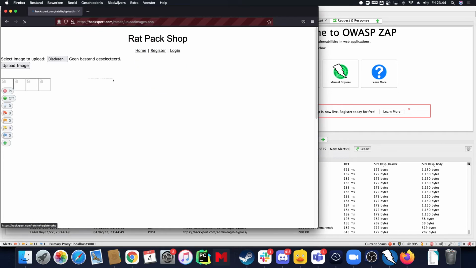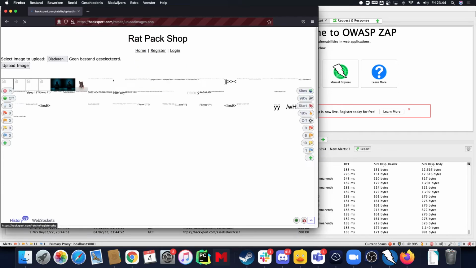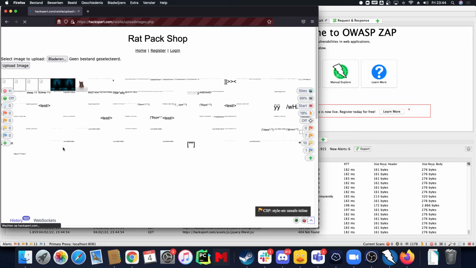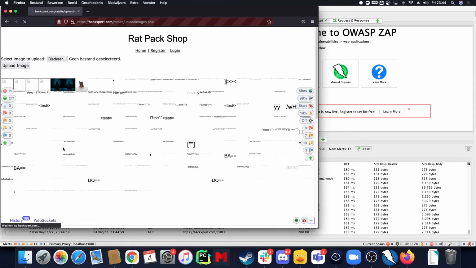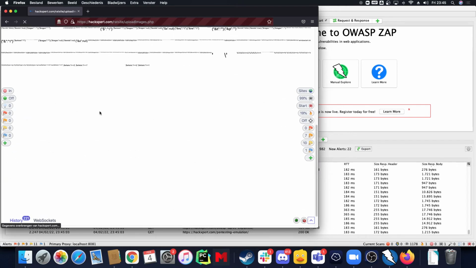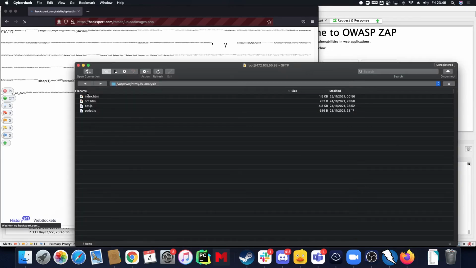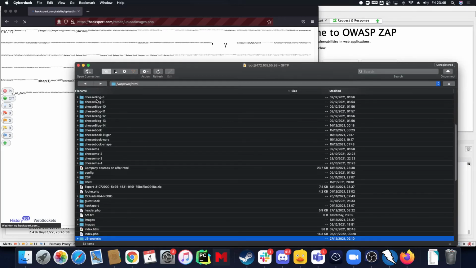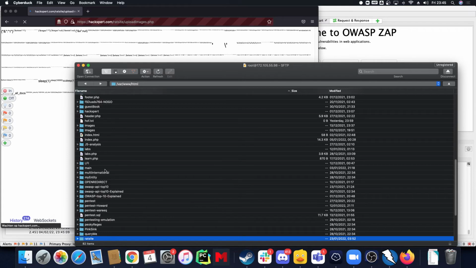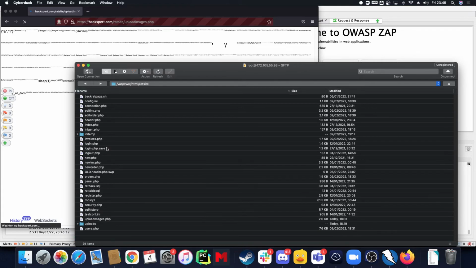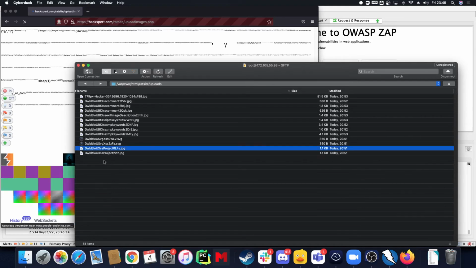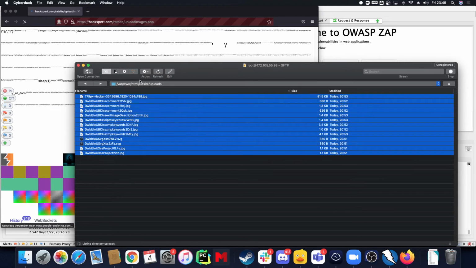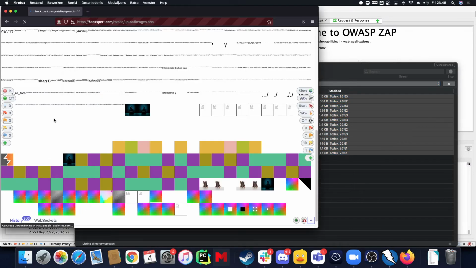And upload images.php, as you can see, is sort of a gallery of all broken images, some of them causing cross-site scripting, some of them not, but it's a mishmash of different items right here, and I'm going to have to clean that folder out, I see, because it gets a little bit big. People, it's insane, how many images can you upload? No, that's definitely not all the images. Let's refresh there, Mr. Salvador.